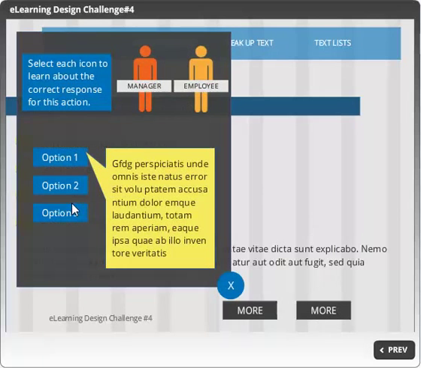And finally, this one talks about some other things that you can do when you have list items. Instead of just putting things on the screen as a list, you can create graphics out of it. So here, for example, I just created a simple graphic, and the user will click on each one of these and it will come up with a caption telling them about what the correct response would have been. It's much more interesting than just reading it in a paragraph.